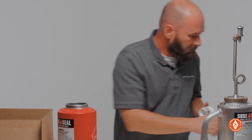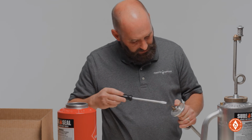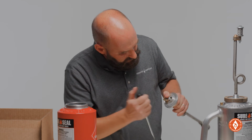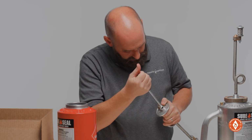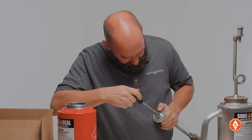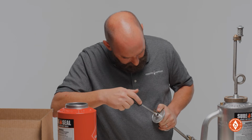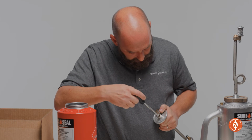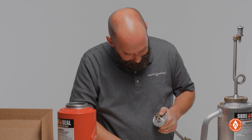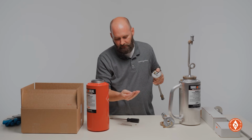And take a flathead screwdriver. I think this one's about 1/4 of an inch, and there's a set screw in here. You can back this set screw out, and be careful not to damage these threads. This is an aluminum cap, so those threads can be damaged. And here's our set screw right here. And there's our check ball.